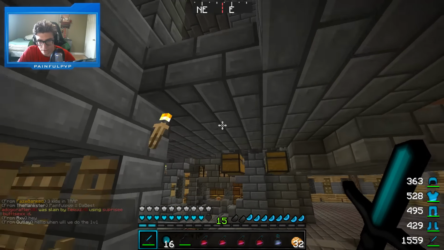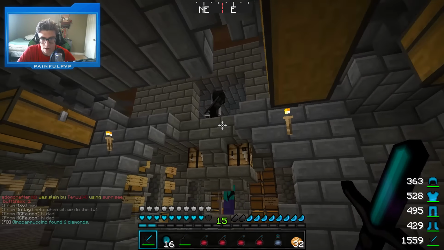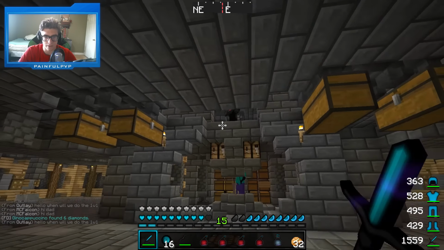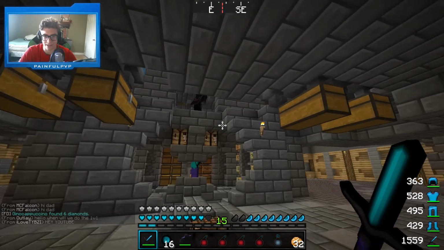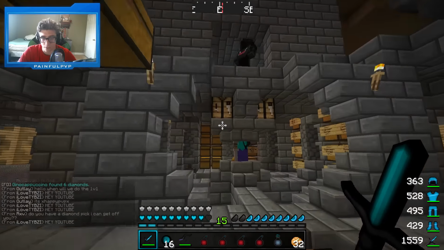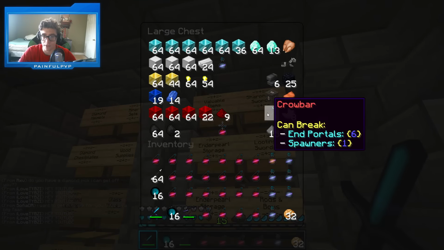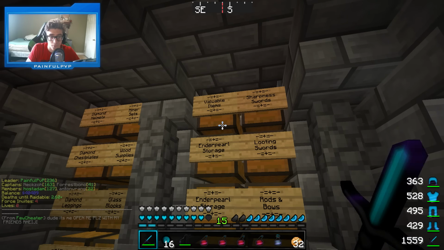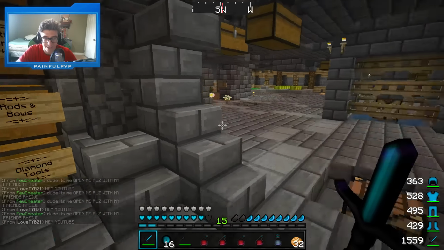Is it over here? Yeah, I was looking for my spawner. It's right up here. So we got one spawner right over there. You can see the skeleton right there. And then there's one skeleton right there in the back. You can kind of see it. And then there's one zombie one over there. So we got three spawners still. And then with this crowbar, we'll get a fourth one. And we can afford another one. We can actually afford two more. Holy gosh, dudes. This is insane.